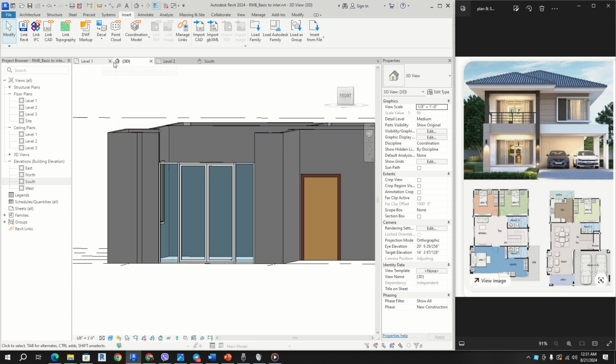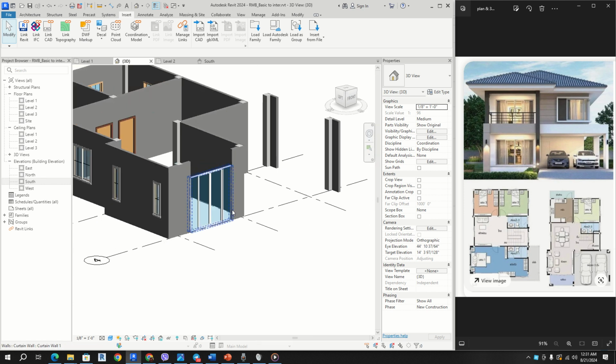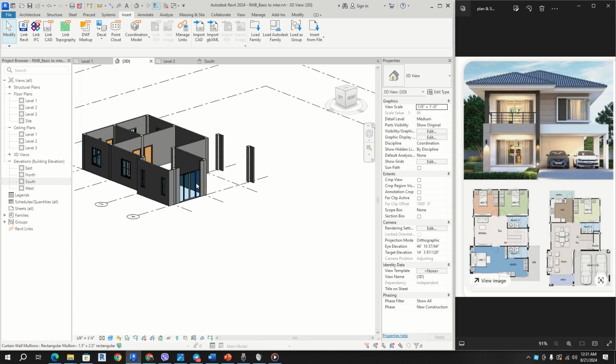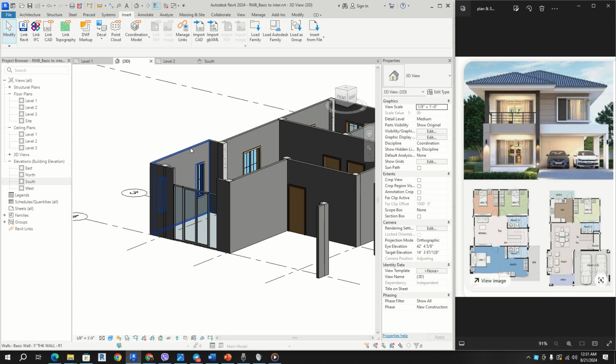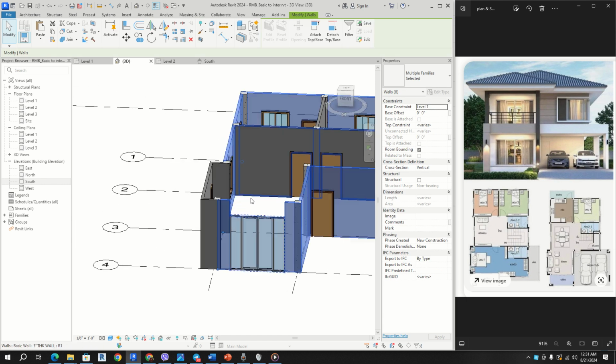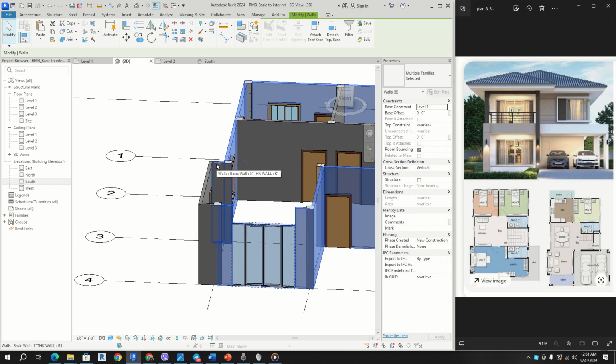It seems alright. Okay, now we want to move everything to the second floor. What we can do is select all the walls. Move your mouse to the wall and press tab. Not working. Press tab. Okay, this part. Then just press the control key and then select all the remaining parts.